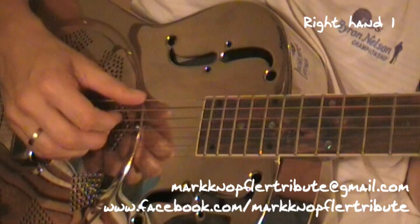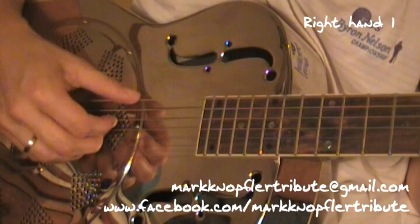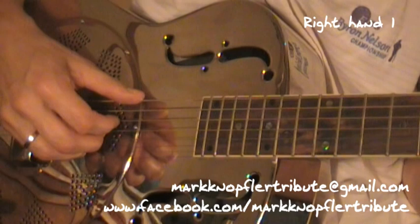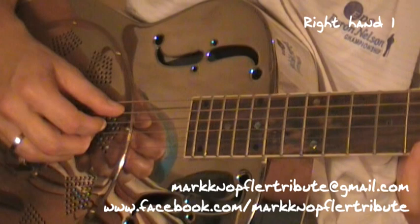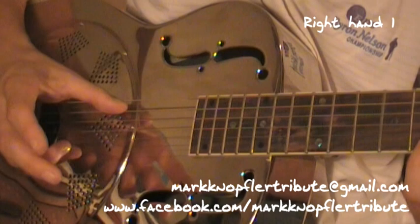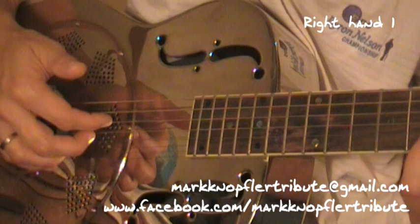So we start off with thumb on the sixth. Six, four, three, two. Six, four, three, two. And then we're going to the C chord. And we're going to do the same, pick the fifth string and the first string at the same time, and then do the 4-3-2 sequence again.